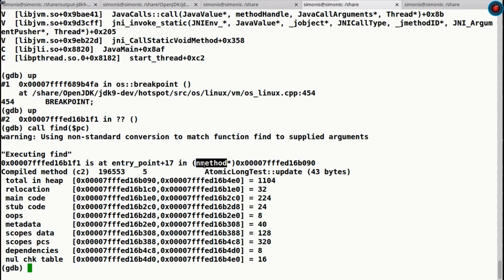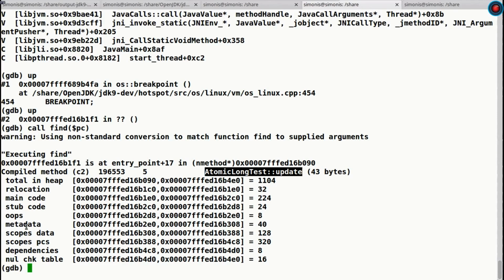It's just a class, nmethod. And it's actually a compiled method, C2 compiled, for the Java update method. It has various information, how much memory it uses in the heap, and where it has the oops and metadata. It's not interesting for our current topic here.